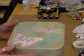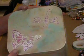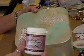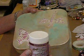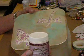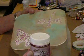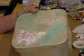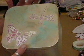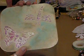So I did like 2 or 3 coats on that, and then I took some stencils and I taped the stencils on the top of the box, and I used Eileen's True Snow and dabbed this over the top of the stencils, and I waited an hour or so to let that kind of dry. Came back, removed the stencils, washed them thoroughly, dried them thoroughly, put them back on, and added another coat of True Snow. Waited another hour or so and let that dry a little bit. Then I removed the stencils, washed them thoroughly, dried them thoroughly.